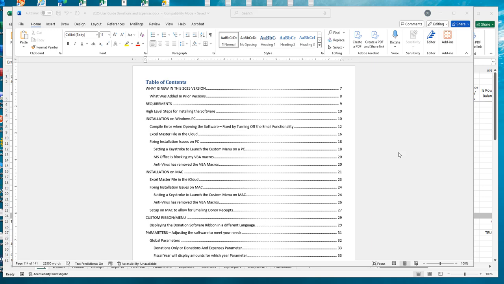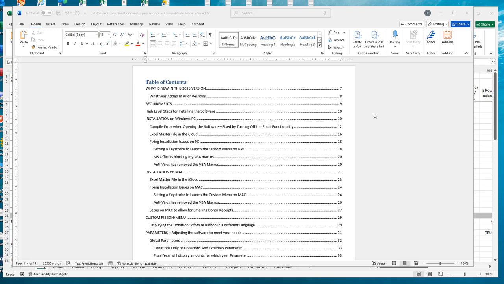Before we dive into the little example of that, let's just start by saying that I have provided you, along with the Excel file, a very lengthy, very robust and detailed user guide.